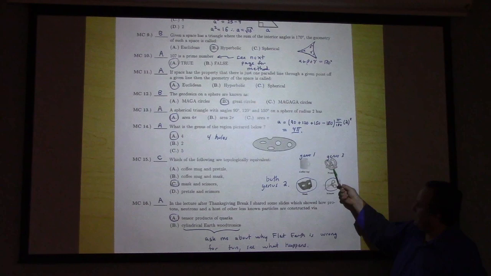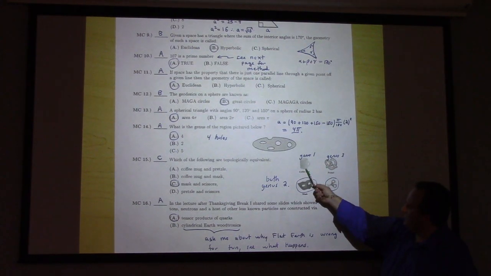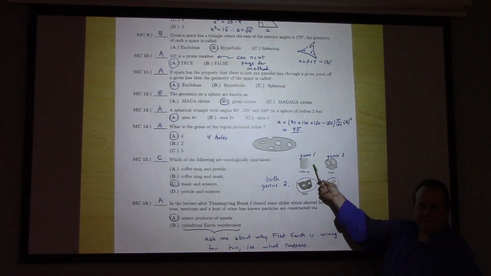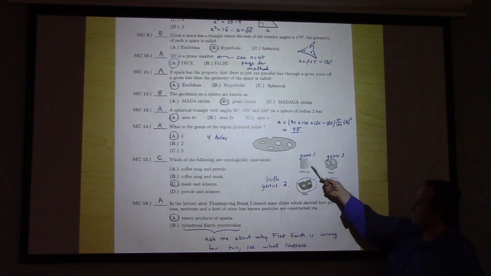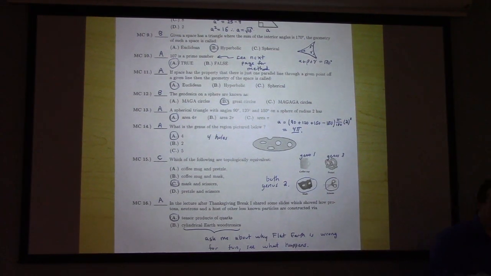The pretzel has genus 3. The coffee cup has genus 1 because only the ear. Did you guys call it the ear of the cup? Handle. I don't know. In my house, it's called an ear for reasons I don't understand. But the ear of the cup. Okay, fine, handle. You'll be all normal about your naming. Fine, whatever.